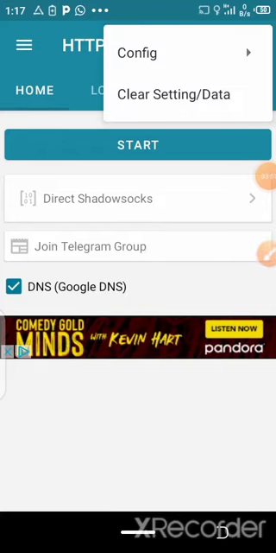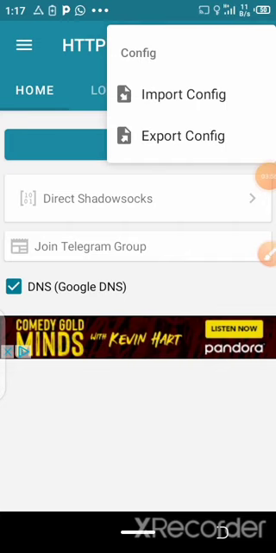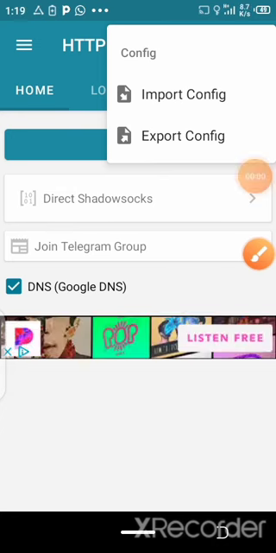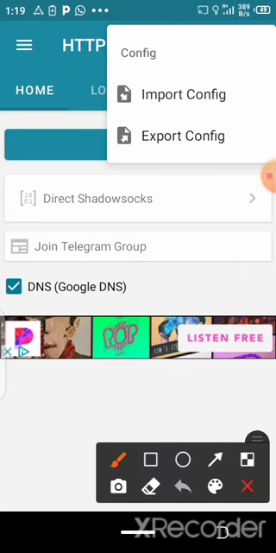You click it, you move to config. Now the next step is to go to import config, I'm going to show you the differences between import and export config.